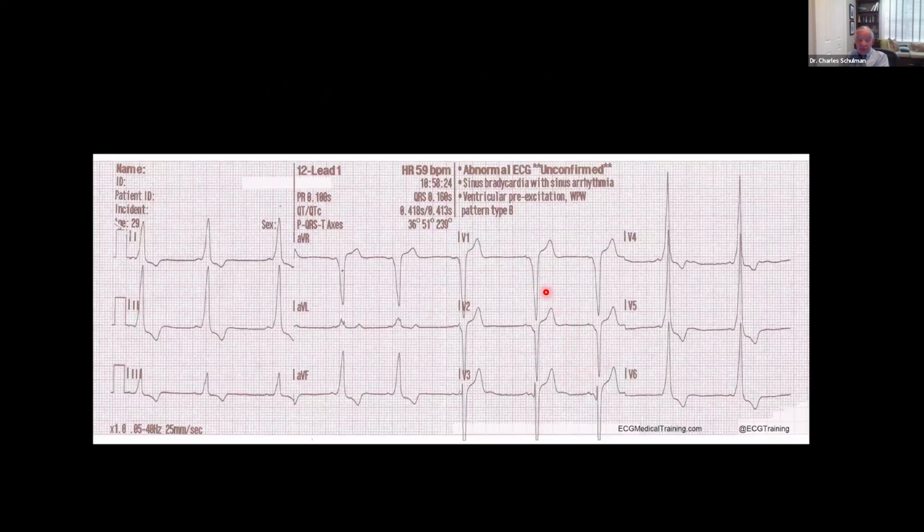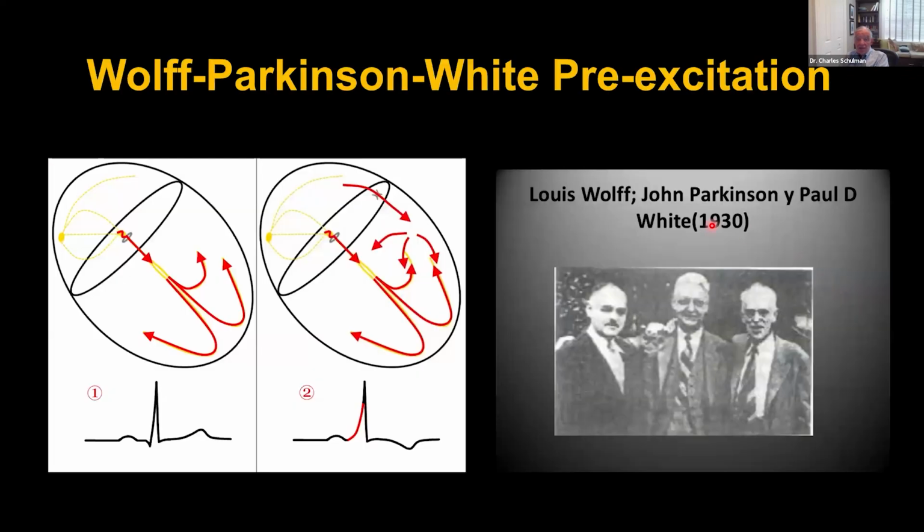Here's another one. Similar. Okay. Slurred upstroke, short PR interval. This is WPW, or Wolff-Parkinson-White syndrome. It's pre-excitation. There's a bypass tract, an accessory pathway, so the explanation is that normal impulses travel through the AV node down the common bundle, and so you have a QRS that looks like that. Whereas with WPW conduction, the impulse travels down the bypass tract and writes this delta wave. It gets there early, in other words.